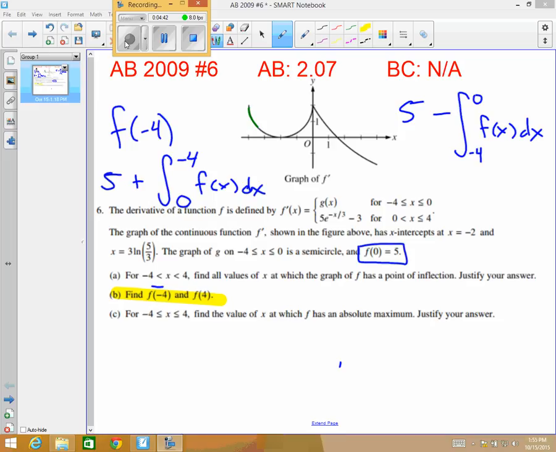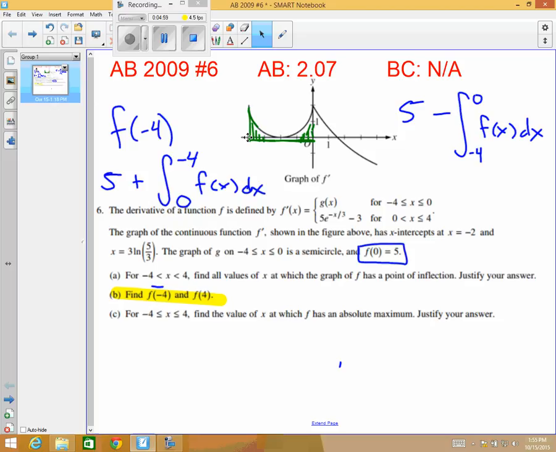At this point, you kind of have to be a geometry superstar to figure out that area. If I look at -4 to 0, looks like I'm looking for this shaded little area here, and I'm not allowed to use a calculator. That might sound daunting, but maybe you realize that this whole piece here is a rectangle. So let's look at that rectangle. That rectangle has a base of 4 and a height of 2. So that rectangle has an area of 8.